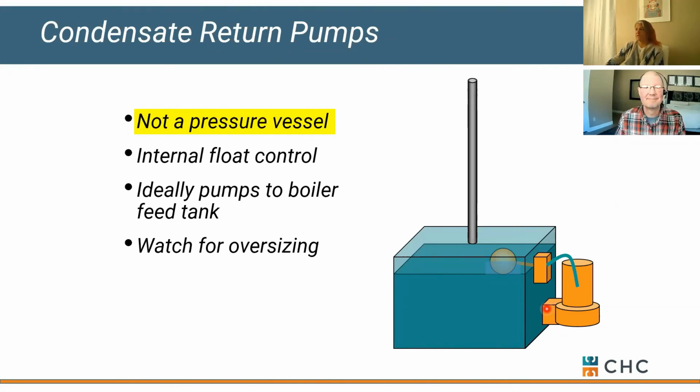Can you have high pressure condensate return? Certainly, yeah. I assume you're talking about the discharge of the pump versus the inlet to a receiver. On the discharge, we can do whatever you'd like as far as high pressure goes. On the inlet, you have to be very careful. Receivers are only designed for 5 pounds of positive pressure. If we have to work outside of that, maybe we get into a pressure vessel that can accommodate that, an ASME vessel. And we just have to make sure we size our pump properly. Other than that, no limitations.